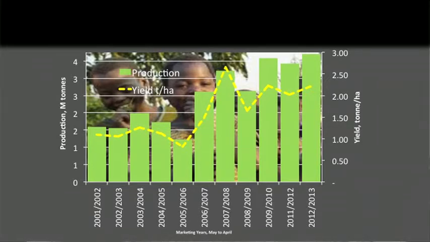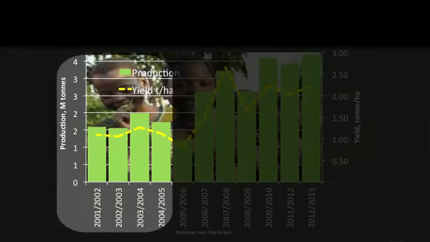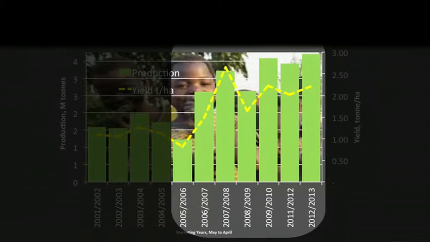And we're looking here from 2001-02, coming through to 2012-13, and we're going to be looking at production and yields. So here we go. This is the stagnant period coming into the fertiliser subsidy. And here we go with the fertiliser subsidy years, yes?